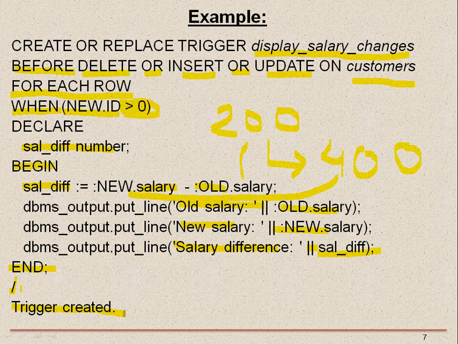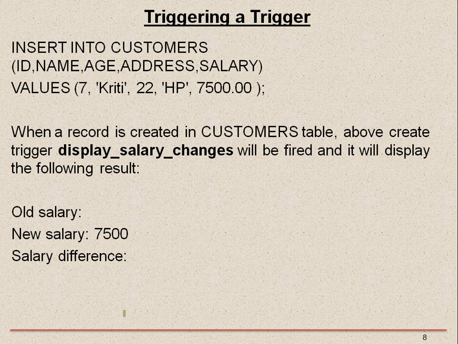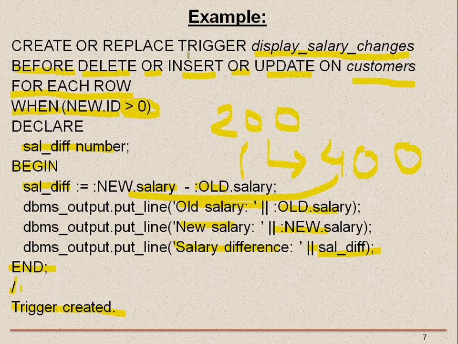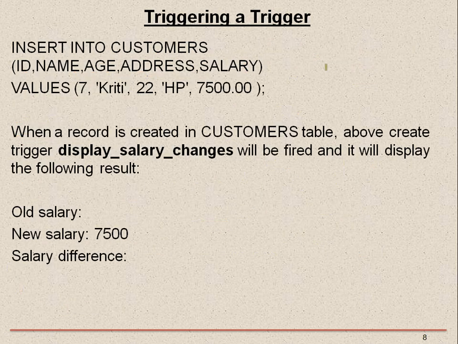Okay, now see how it works. Now I am triggering this trigger, that means I want to fire this trigger. You can see here I am inserting one row into the table, so I am performing an insert, and we already created the trigger based on insert. That means this trigger is fired when I am doing an insert, update, or delete operation on the customer table. So here I am doing the insert operation on customer, that means this trigger is automatically fired.